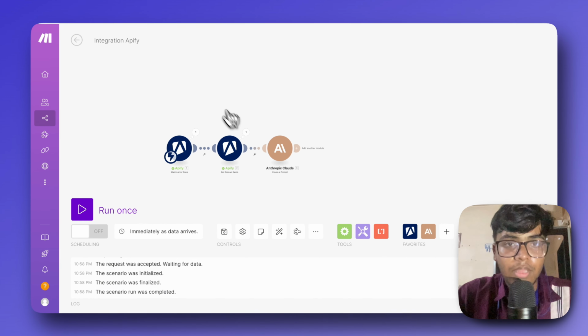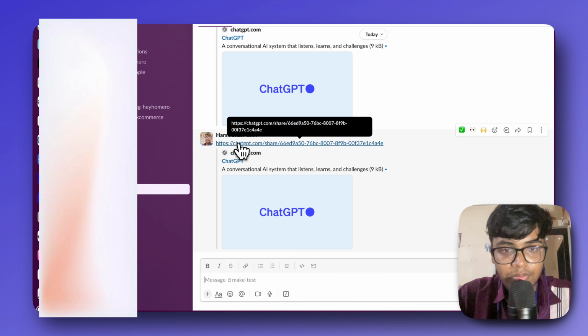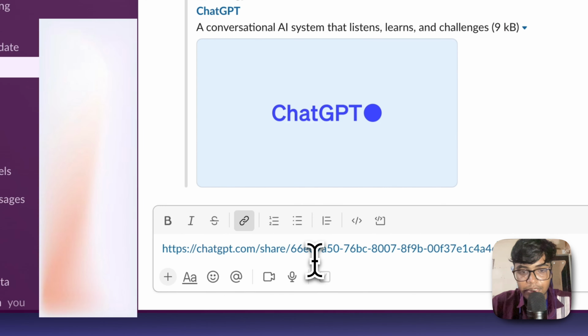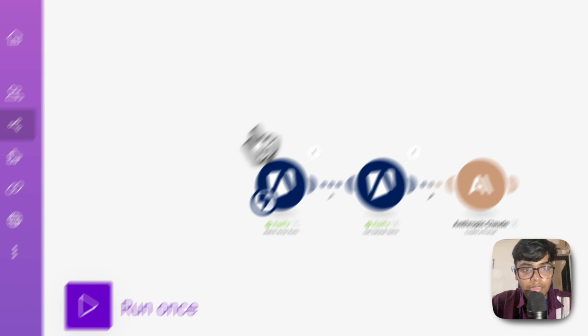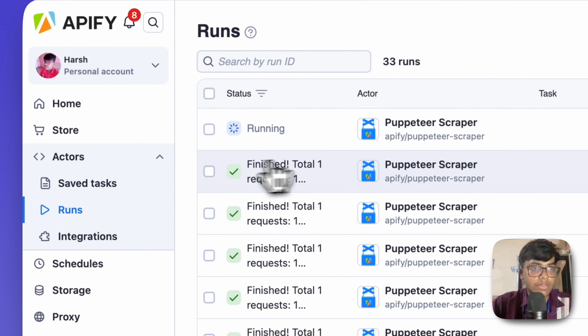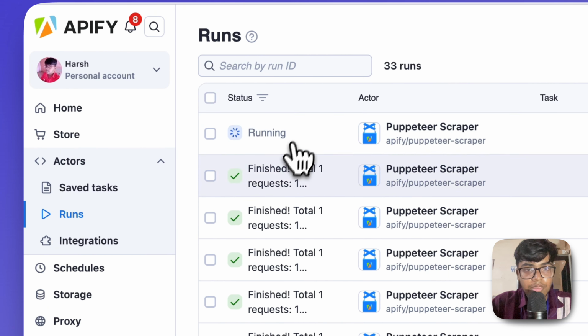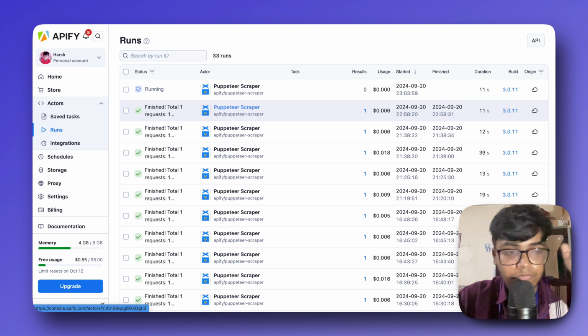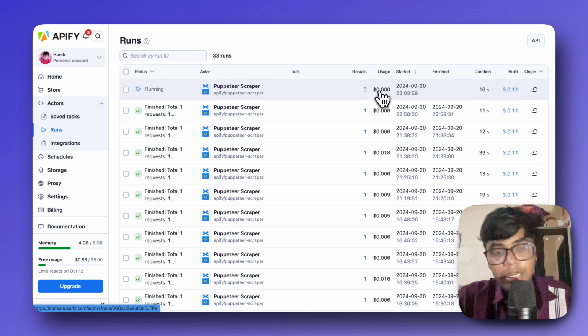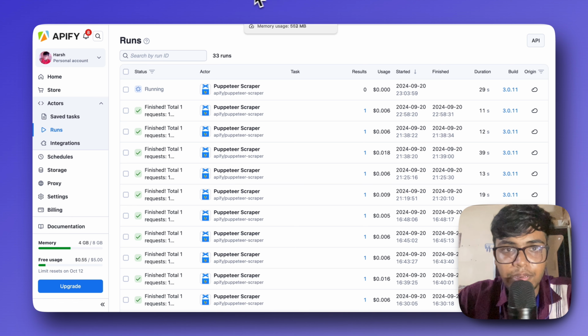And yeah, now again let's test it out. Okay, copy the link, paste it here again, and run this particular module, run this as well. And now you can just come over here to runs and see it is running, right? Now we will wait for some time, I think around 2 to 3 minutes, maybe not, under a minute, it will be finished. Okay, it is taking some more time, but that's fine.